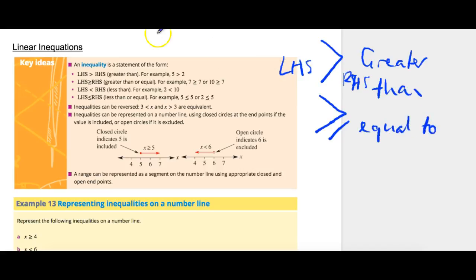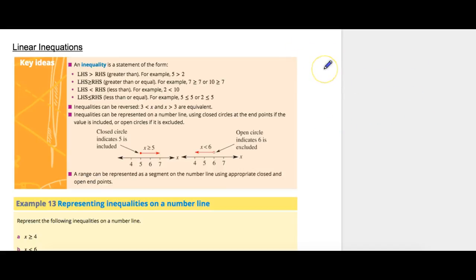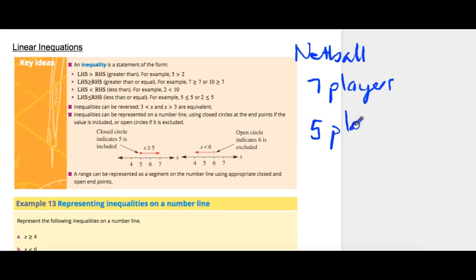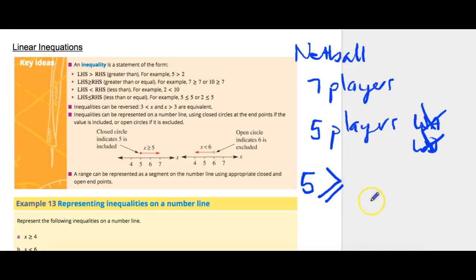And a good example I like to use with you guys is maybe a netball team. Okay, so if you've played netball, you have 7 players on a netball team. So netball has 7 players. Now, if you've played netball before, you will know that you can have 5 players. Okay, if you have 5 players, usually you can get rid of your wing attack, bye-bye, and your wing defense. And you're still allowed to play the game. So if you're going to play, you can have greater than or equal to 5. Or we'd put that around the other way. Let's be greater than or equal to 5.